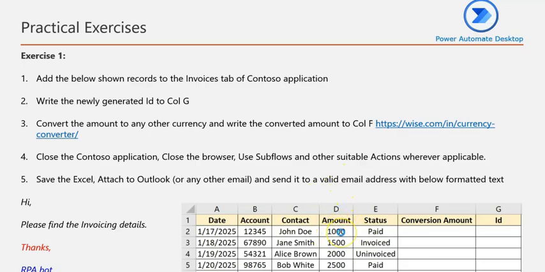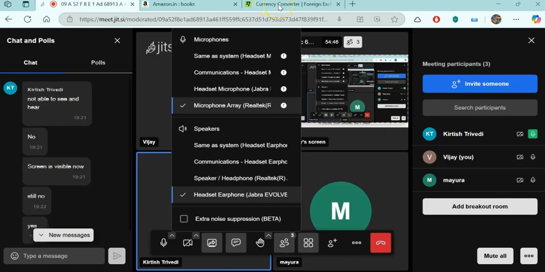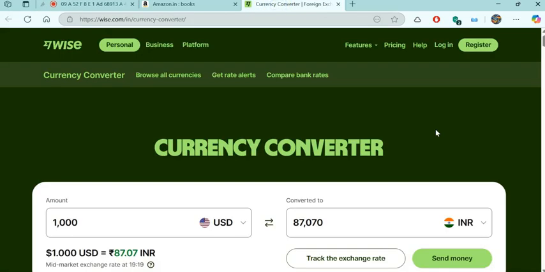Just enter 1000 in the first box, and whatever converted value shows up in the second box, pick that up and write it into the column F of that particular record. Okay, so what I was talking is the 1000 amount that was mentioned is you need to put in this first text box, and then as soon as you type it, it automatically gives the converted amount in the second text box. You need to pull this amount and enter it into the column F.